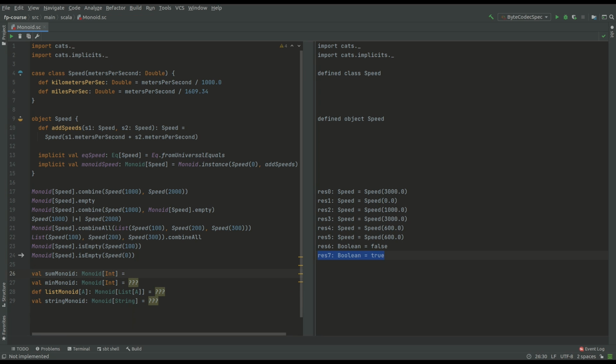The sum monoid is very straightforward. I can use instance. The empty value is of course the 0, and the sum is just the sum. And Scala allows for this very short syntax, so the definition is very, very short. Min is a little bit more tricky. The combine operation is easy, it's just the min between the two elements. But what do we do with the empty element? So we have to think about the properties. Remember that the empty element should have no effect on the combine operation.